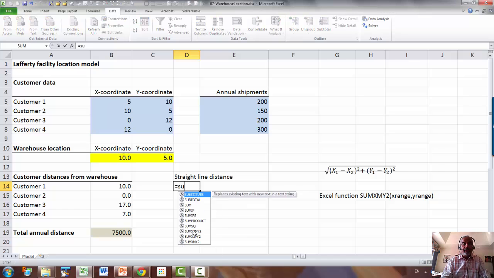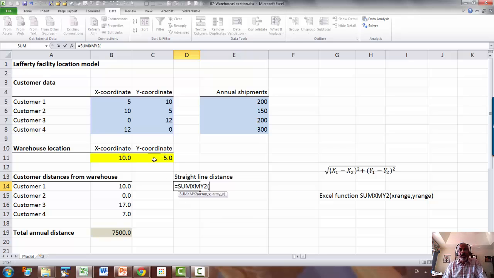That will be SUMXMY2, with the x and y coordinates of the customer, comma, the x and y coordinates of the warehouse location.